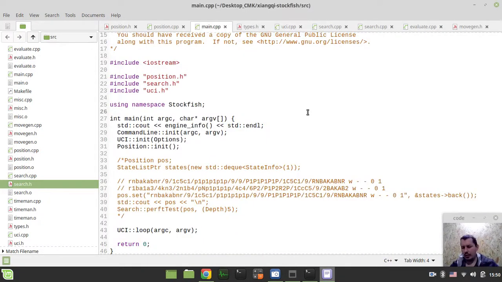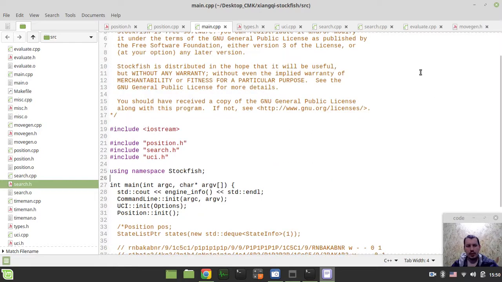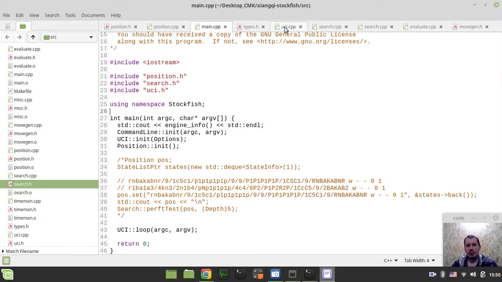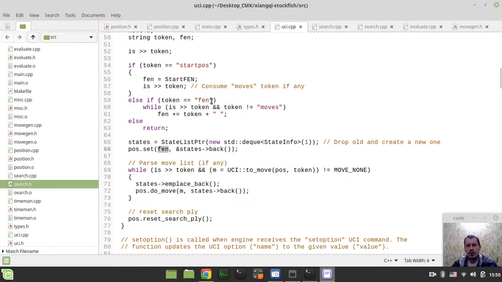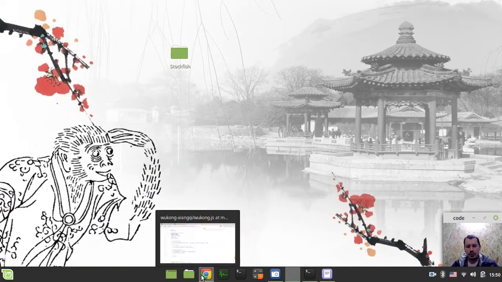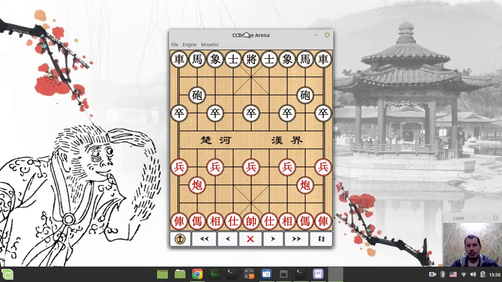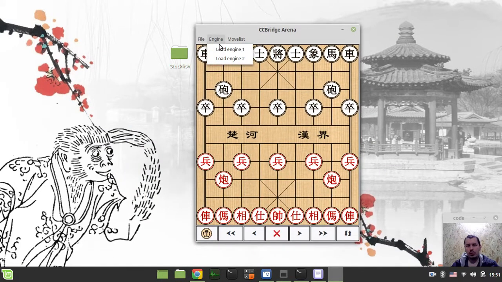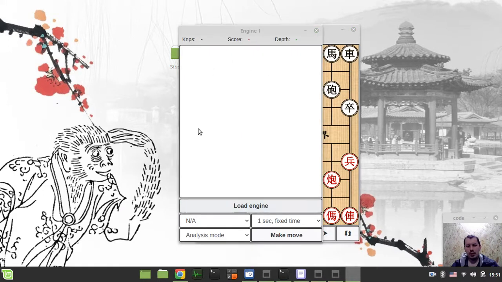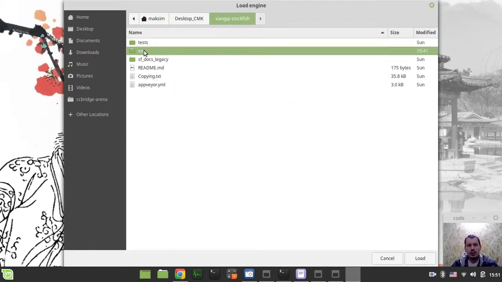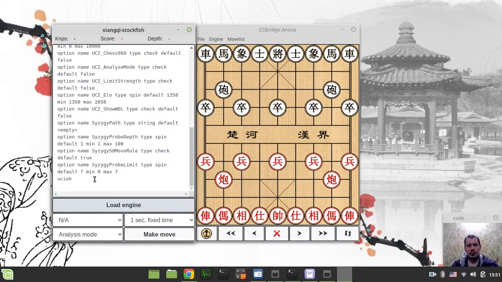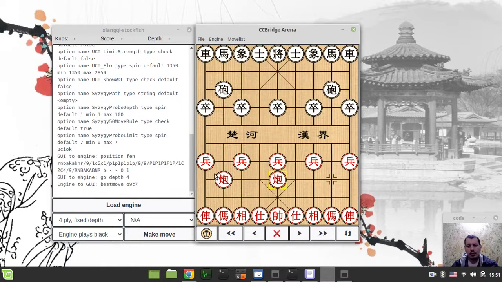Okay guys, I'm extremely sorry, I forgot to enable the recording back, so I've fixed all the issues. I fixed the update of the FEN when the position FEN command happens, and I also fixed the GUI. So let's have a quick look again at the very first proof of concept of this engine actually searching. I load the engine with the Xiangqi Stockfish source and the executable. Now it finally prints the output. Also, only the fixed depth mode is now available, and let's say the engine would be playing black and we can already try to play against it.